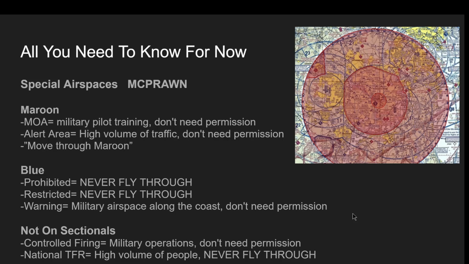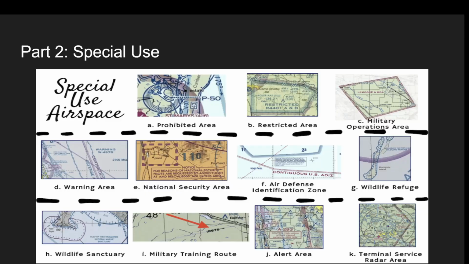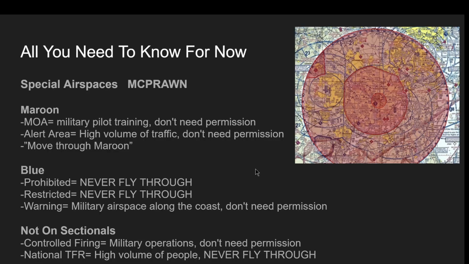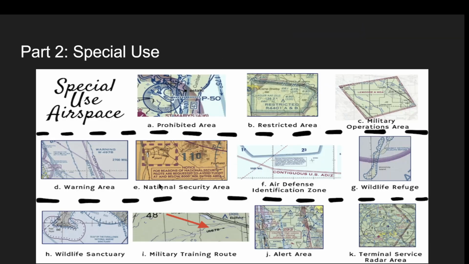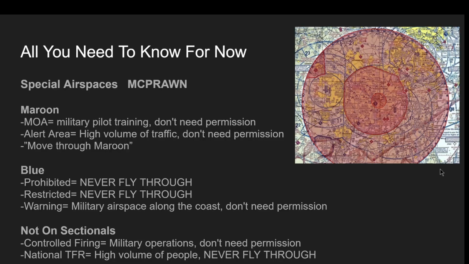And then you've got your alert area. So this is a high volume of traffic and you don't need permission, right? So this is just telling you, hey, there's a lot of traffic here on a normal basis, so you need to be careful there. We're talking about alert. Yep, alert area is here. It says A293. It'll tell you caution, high volume of traffic. That's really all you need to know. There's nothing weird going on there. It's just telling you that there is a lot of people there.